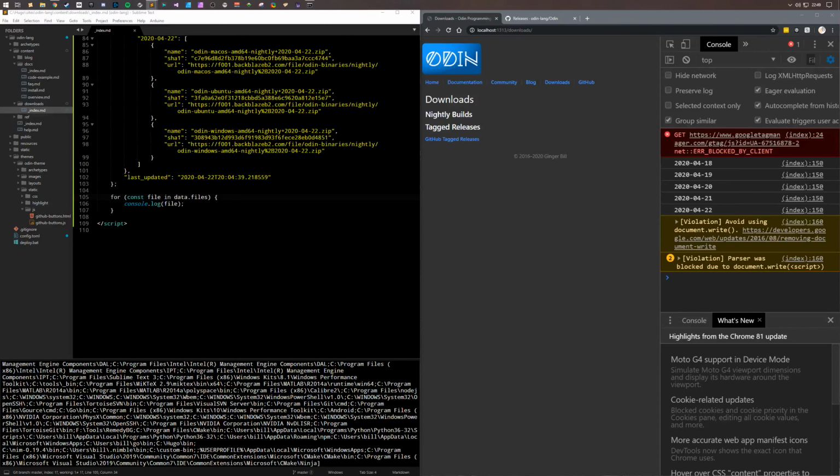I can't remember how you do this either. I'll figure it out. Don't tell me. I want a descending sort. So I want reverse, effectively. I need to sort.